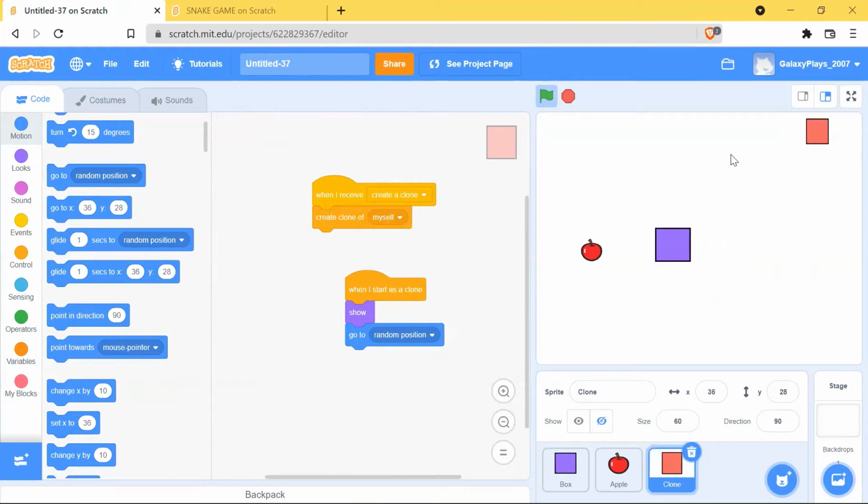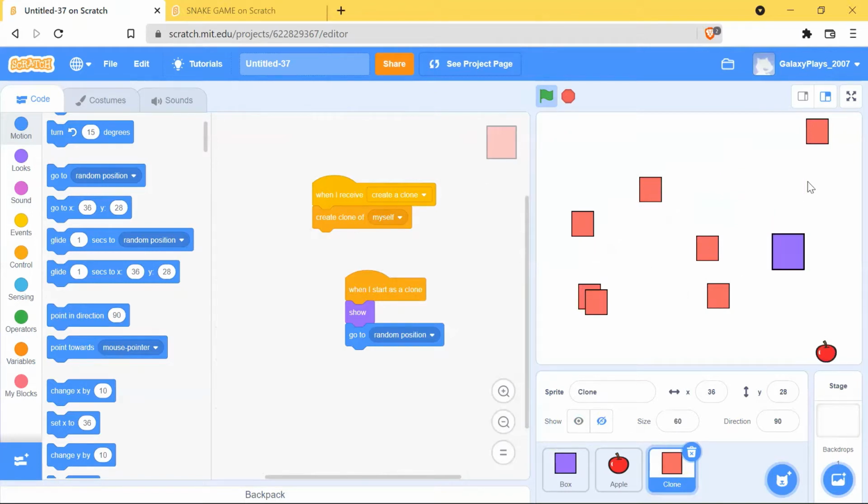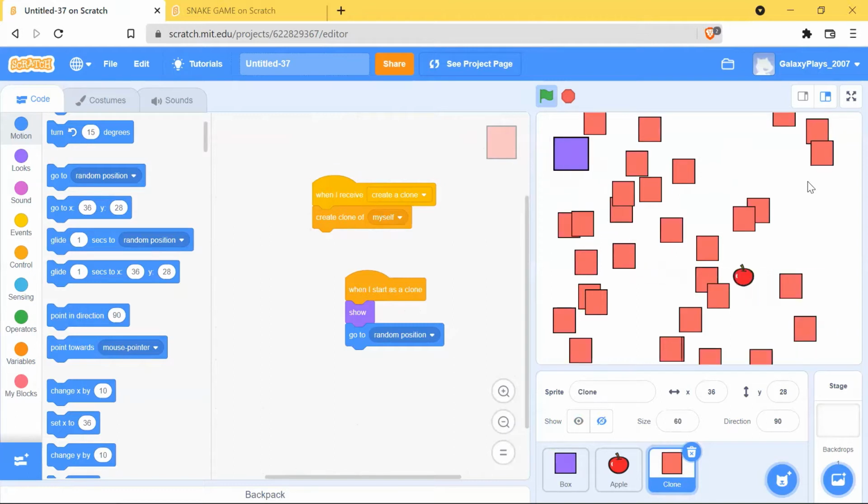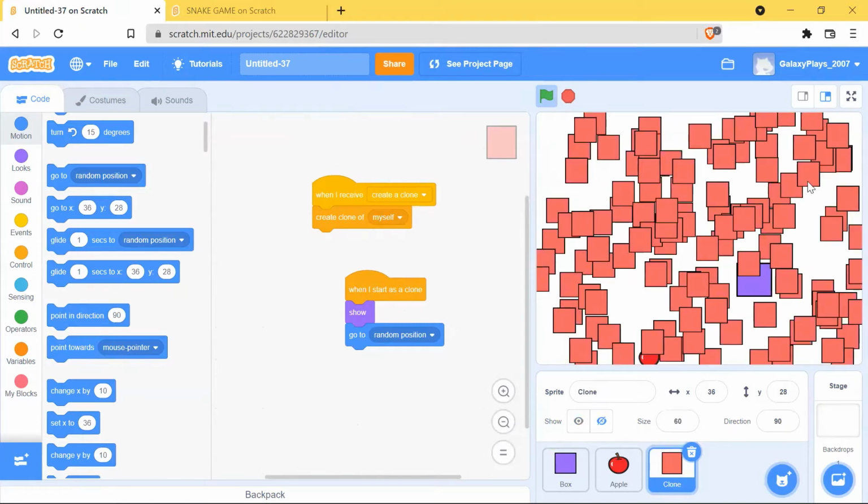So now if I touch again, I want another red box to come, but there will be 3 that come. That's 1 which was there and 2 new ones. See? Now if I touch it again, there are 7 total. It means 4 new ones will come. See, 1, 2, 3, 4, 5, 6, 7. Now there are going to be 15 on the screen. And if I touch again, there are going to be 31, then 63, and so on.